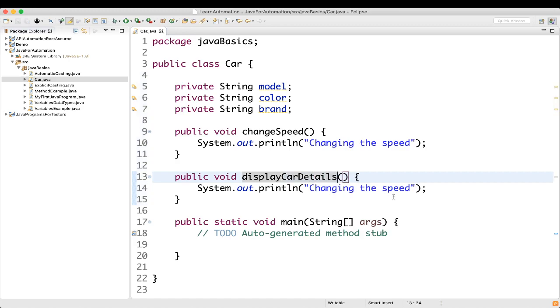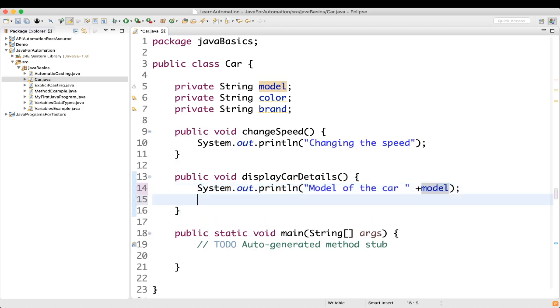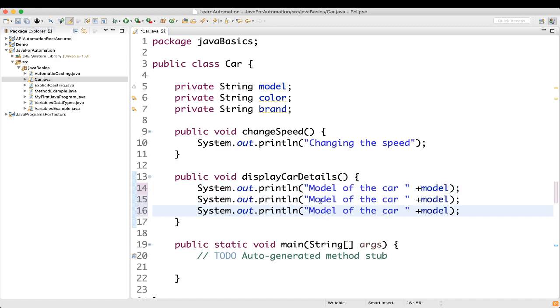So what we will do here is print, for example, "model of the car" plus model. Similarly, we'll do color and we'll do brand. So inside this method we will print model of the car, color of the car and brand of the car.